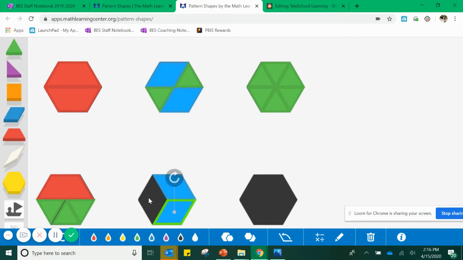Now I only have this little blank space here. I actually think I see another rhombus is going to fit there. Not quite like that, but what if I rotate it? Because it doesn't matter what position this rhombus is in, it's still a rhombus. I learned that yesterday when we were talking about defining attributes. Let's slide this in. And hey, we've just composed, or put together, or made another hexagon.